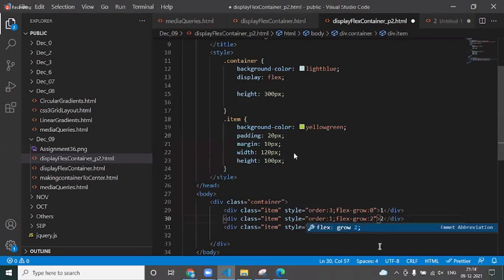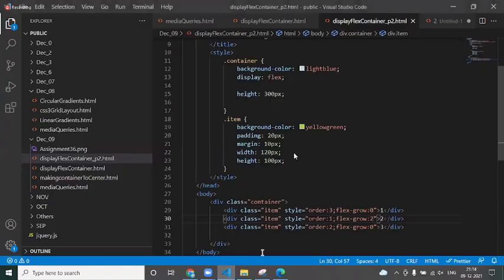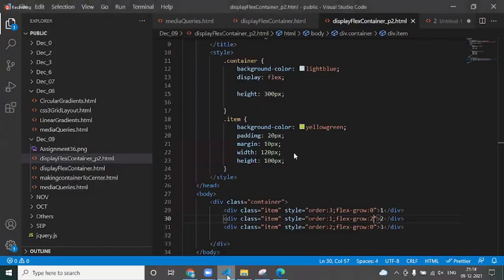Now, when I say flex-grow 2, if you come back and reload the page here, what do you mean by this 2? Whatever the other elements are having, they are 0 and 0. If their value is 0, obviously a multiple of twice the existing will automatically become the width of this one. Let me say this one is 0 and this is 1 time and this is 3 times.